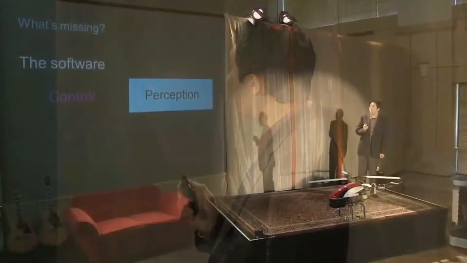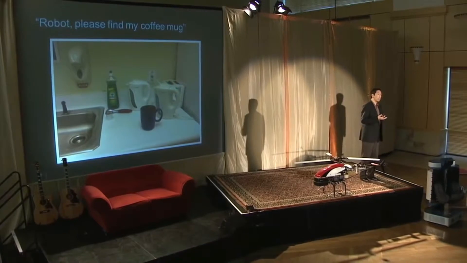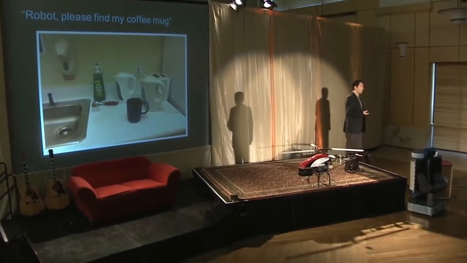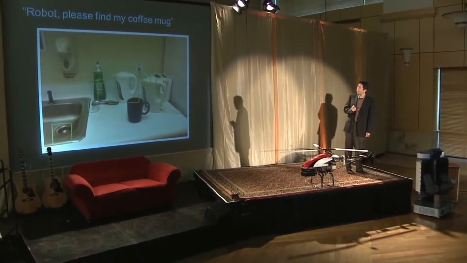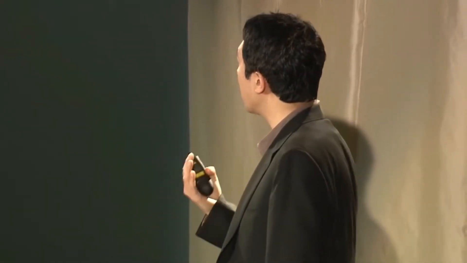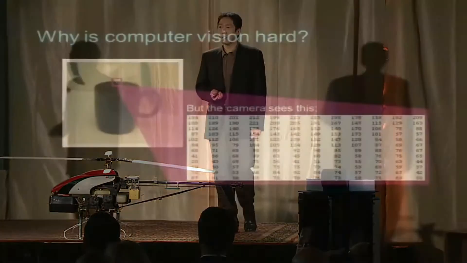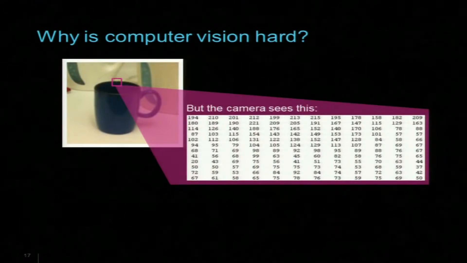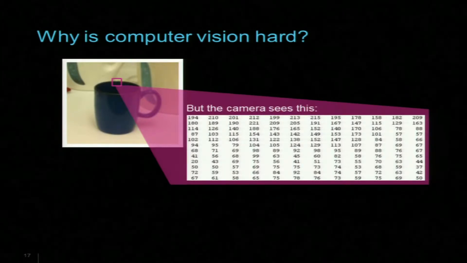Now let's look at perception. Let's say I tell my robot to please find my coffee mug. My robot can drive to the kitchen to start looking for it, and let's say it sees a picture. Where does it think the coffee mug is? If you run a standard computer vision algorithm, it completely misses where the coffee mug is. Your and my visual systems are so good it's almost hard to understand how a computer could fail. But where you and I see a coffee mug, the computer sees a grid of numbers — a matrix of pixel brightness values, also called pixel intensity values. The computer vision task is to look at all those numbers and decide they represent the rim of a coffee mug.